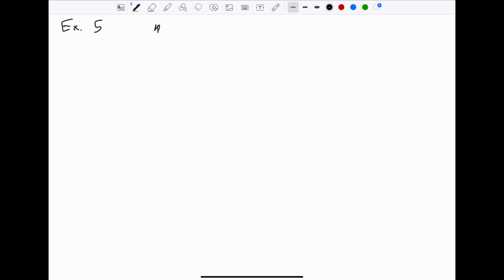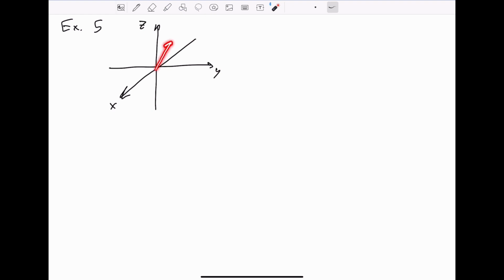So we'll graph the x, y, z coordinate axes. And we want the vector in the first octant, which has a 45-degree angle with all of these. It's kind of tricky to visualize again on a two-dimensional surface like this, but just imagine a vector coming out here where we've got a 45-degree angle with the x-axis, a 45-degree angle with the y-axis, and a 45-degree angle with the z-axis. How do we get such a vector? We want one of length 7, but how do we get any kind of vector like that?